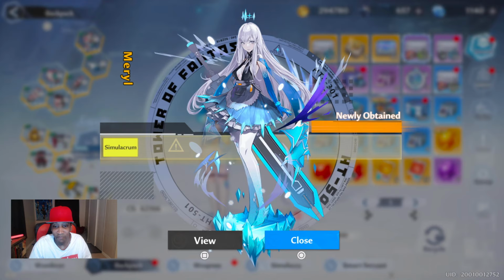Thank you, Tower of Fantasy, for listening to the cries of the people and bringing this box back. There needs to be one of these boxes every single month, no matter what. Stop holding these gold banner characters hostage because they're not even good anymore. Don't hold them hostage.